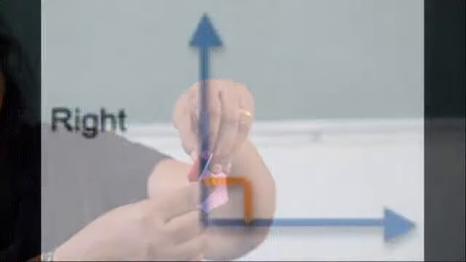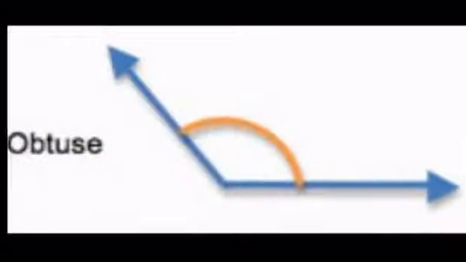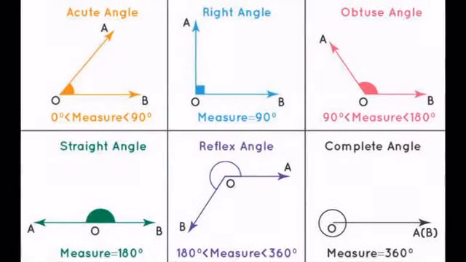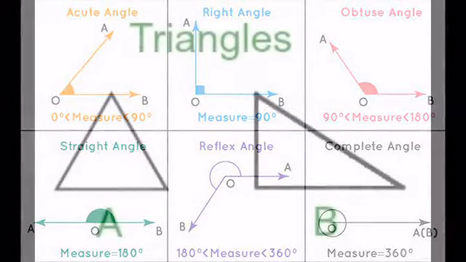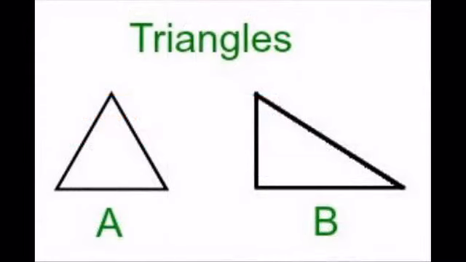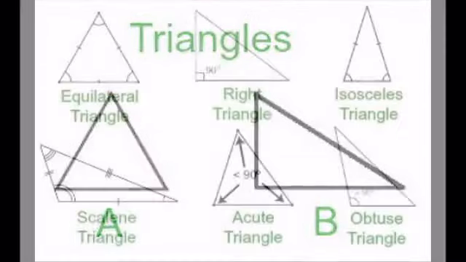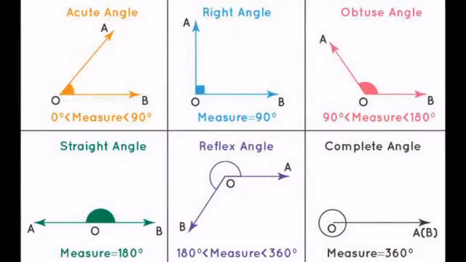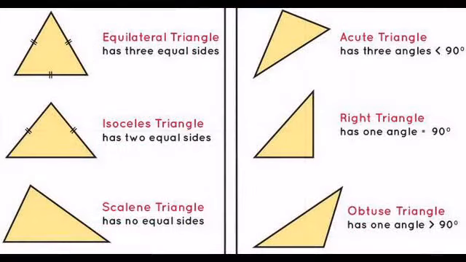After angles: right angle, acute angle, obtuse angle, straight angle and reflex angle. Reflex angle is between 180 and 360. So we are going to move to another topic, understanding elementary shapes, that is the triangle. In triangles, we can name the triangles according to their sides. If 2 sides are equal in a triangle, that is an isosceles triangle. If 3 sides are equal, that is an equilateral triangle. And if all sides are different, we can say scalene triangle.